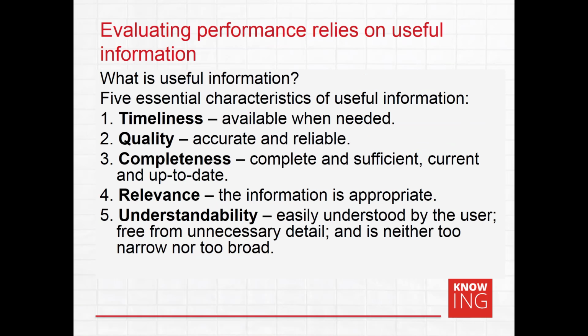In order for people to perform effectively, people need the right information at the right time. Organisations use information systems to collect and collate data to provide information about how the organisation is performing. Not all information or data is the same. Some is more useful than others. So what is useful information? Let's consider a university report as an example to consider the following 5 essential characteristics of useful information.